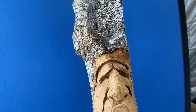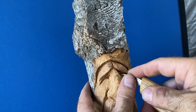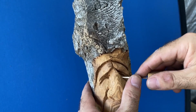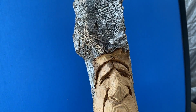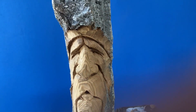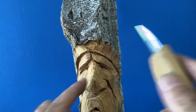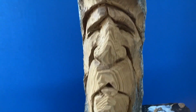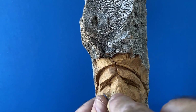But you want that corner to be deep. If it's not deep enough on this side, recut it. Because you want that corner to be deep, okay, to start getting the shadows that we need. This way we can round the eyeball. Now on this side right here, I'm gonna get in close. We're gonna do it on this side, same thing.